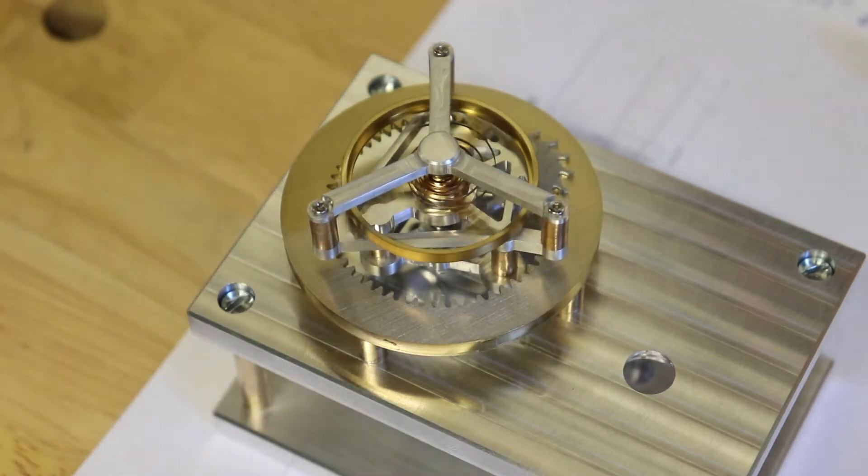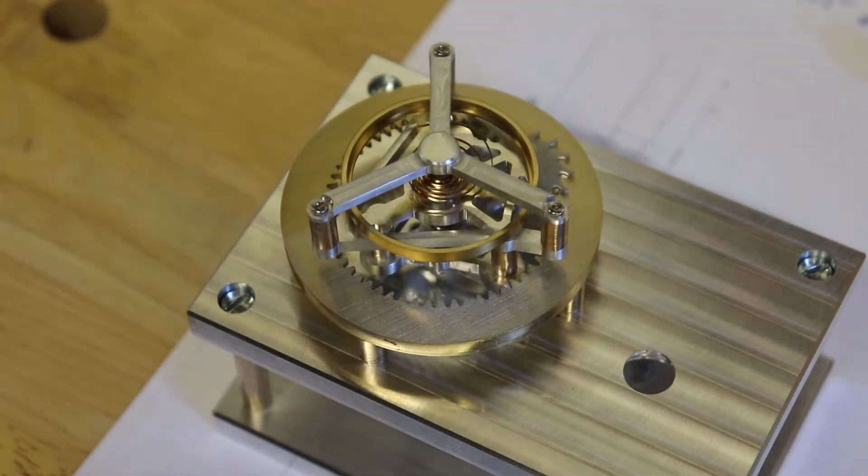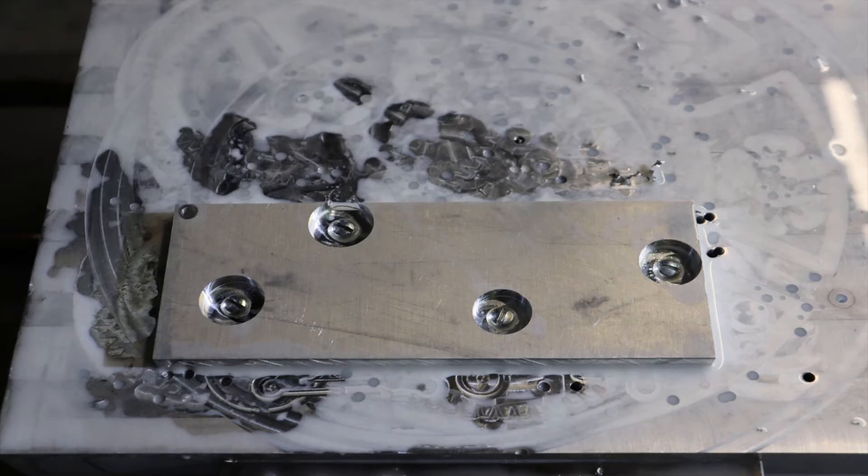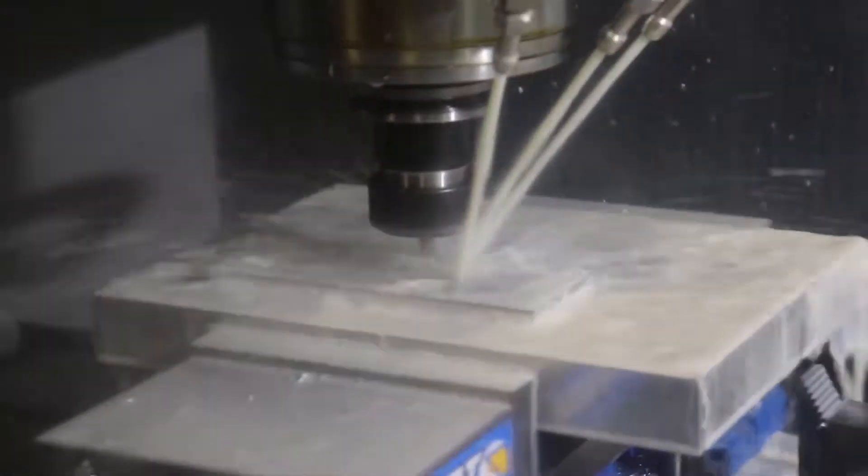Instead, I actually just use a CNC mill to create the gears for me. I see so many videos of people making gears on a lathe and whatnot, but not so many using mills. And there are several reasons I actually prefer to use a milling machine. First, the pinion and gear can be created at the same time as one piece of metal. So there's no need to press-fit anything later or use threadlock or anything else. The pinion is forever attached to the gear, no matter what.